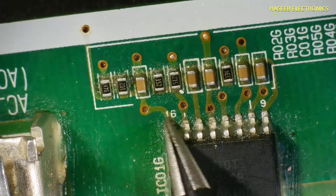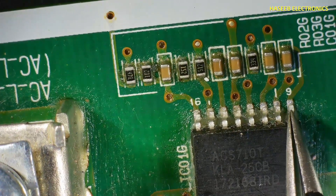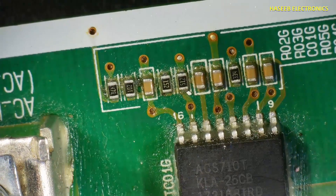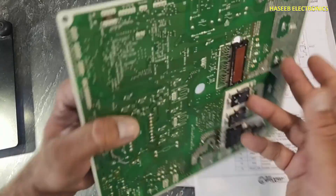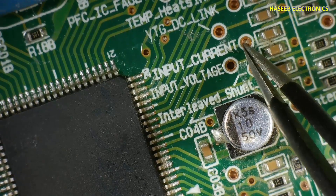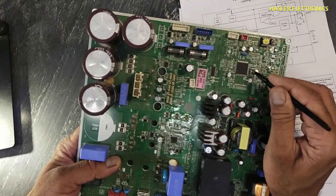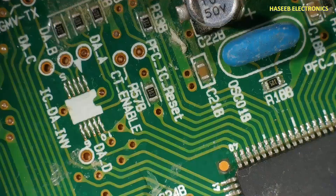Pin number 16 is connected directly to the microcontroller for normal current measurement. Pin number 12 is the output pin — from here the signal will go to the microcontroller. This signal reaches at this point, passes through these pins, and reaches the input current signal point. Pin number 12 will receive the signal.